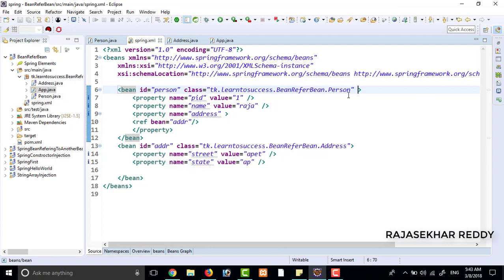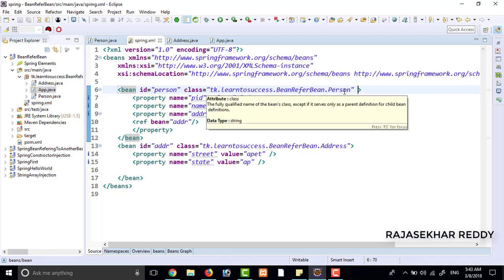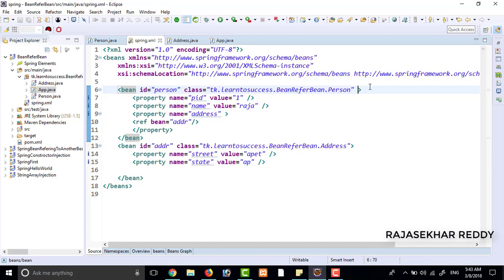Then it checks the beans in sequence order, and for whichever beans have the scope as singleton, it creates the objects in sequence order. First, it checks the scope for the Person bean. If the scope is singleton, then first of all it creates the Person object.